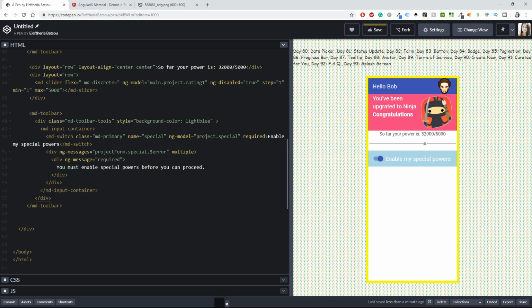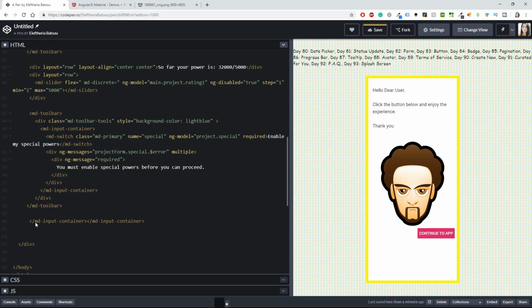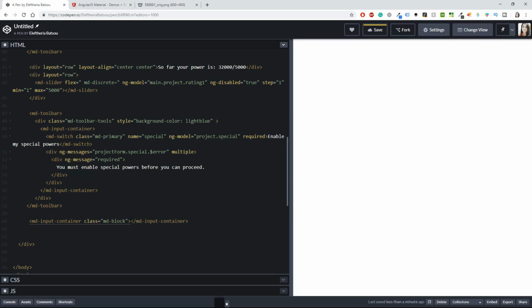Alrighty, cool. Let's keep going with the date picker, which is on day 80. This time I'm going to have an empty input container. Okay, let's write it like this. And for the empty input container, I will have also a class with empty block, so it will take the whole line.